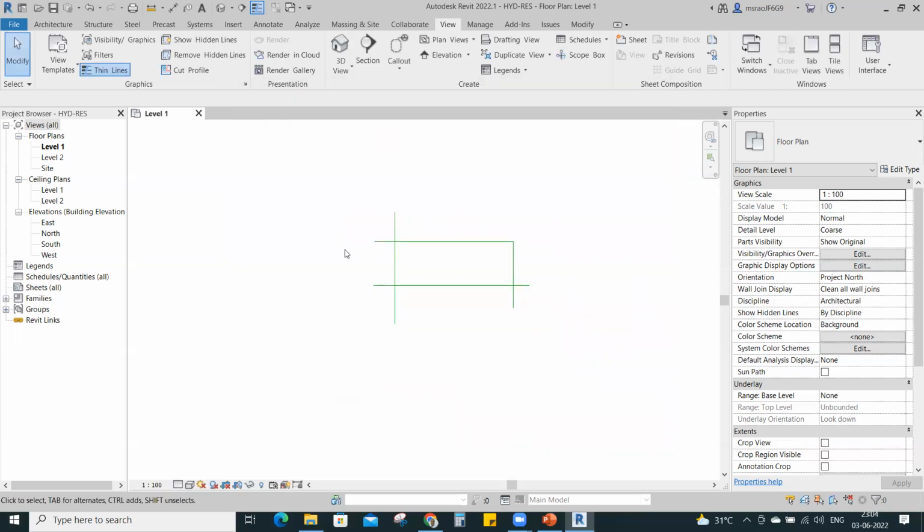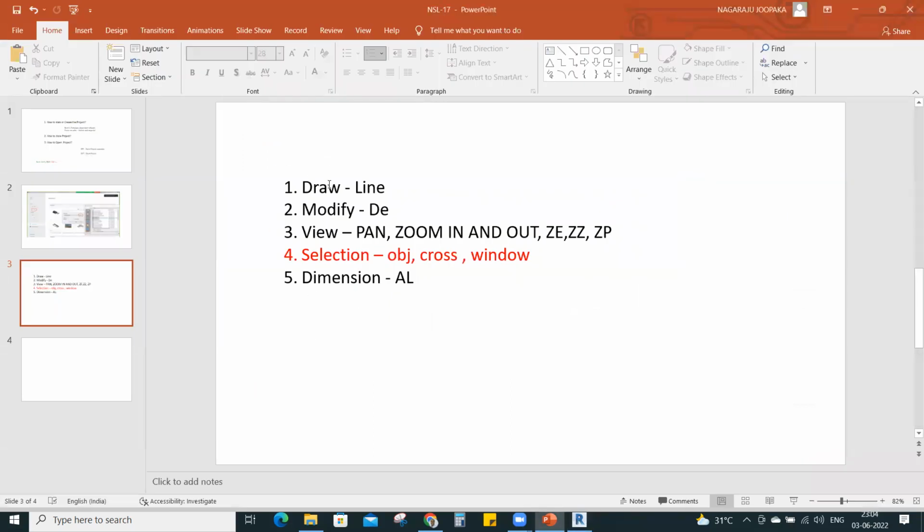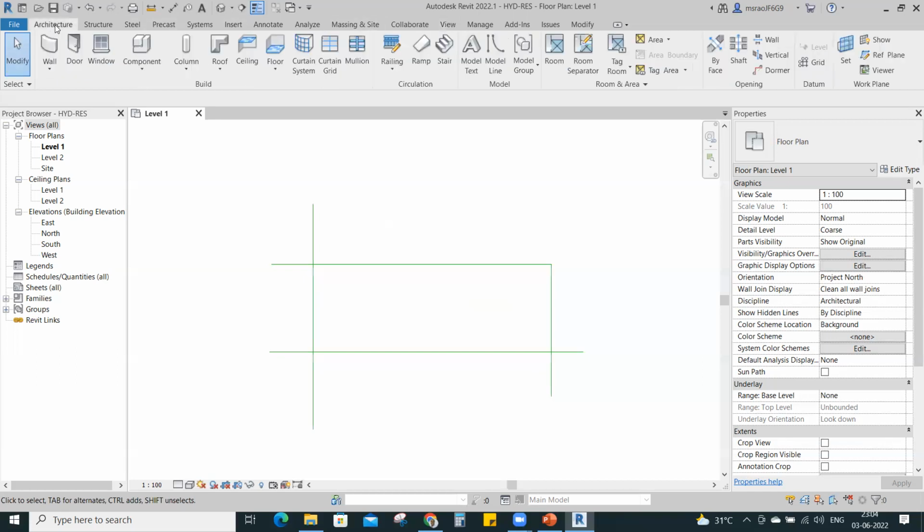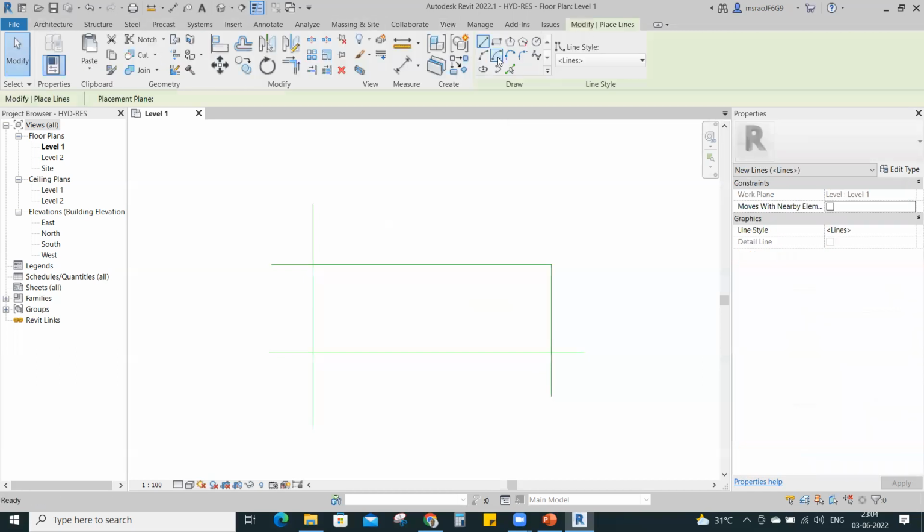Now we are going back to the 5 types of commands: the draw command, modify command, view command, selection command, dimension command. Let's say, for example, if we go to architectural and line, here we have line, rectangle, polygon, circles, and arcs, same like AutoCAD. Now I took the line, I drew a couple of lines.